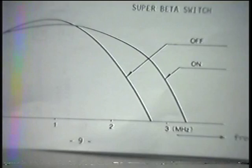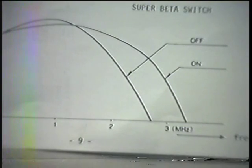Let's see here. Actually, on the following page, page 11, under B, it says record RF equalizer. When the SuperBeta switch is on, an equalizer is inserted into the luminance FM path, and the sidebands are emphasized. This leads to improved frequency response with a good signal-to-noise ratio. Now, put this diagram on first, I think, and we'll look at the results.